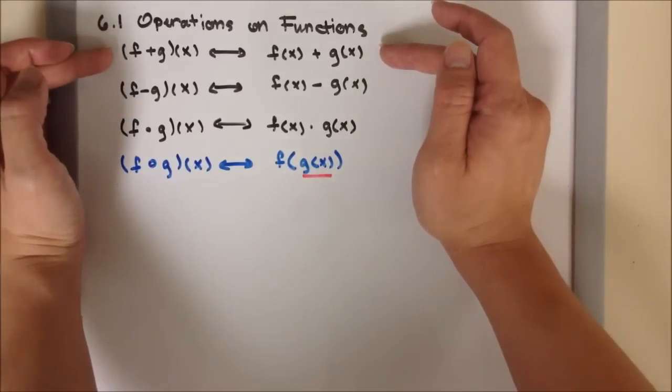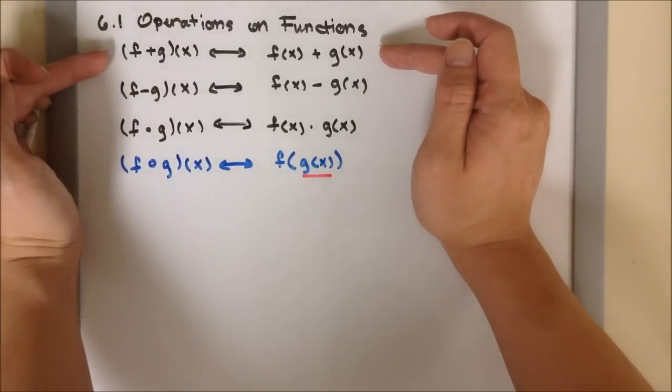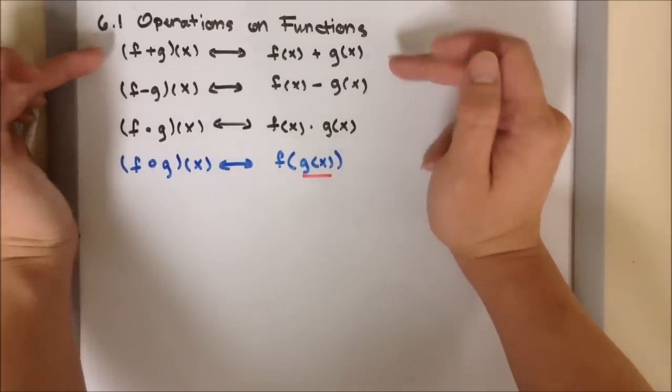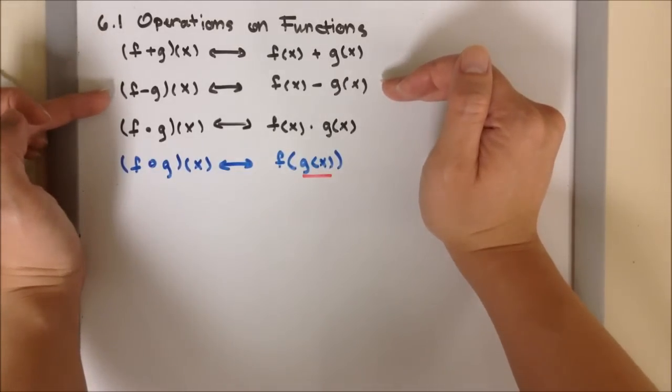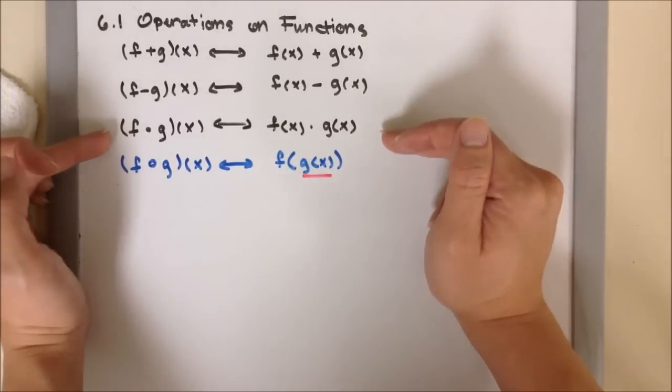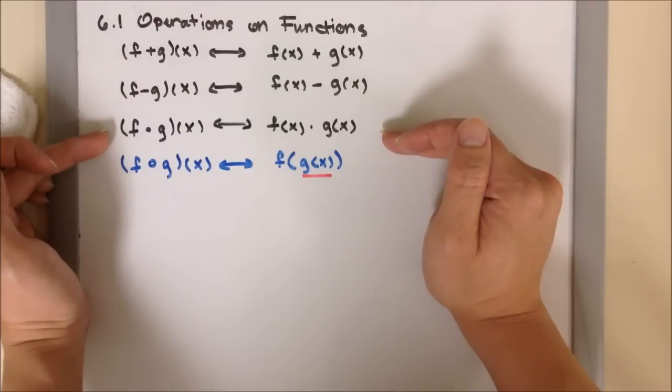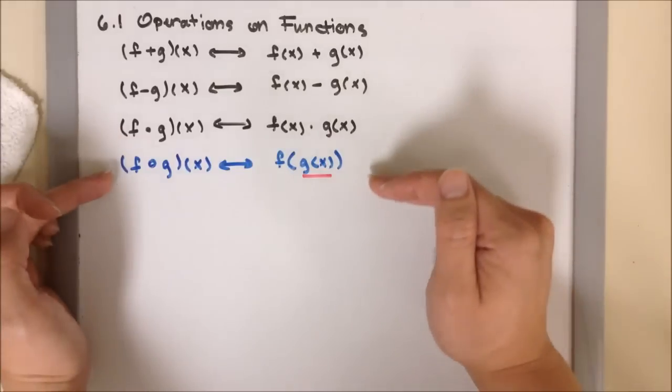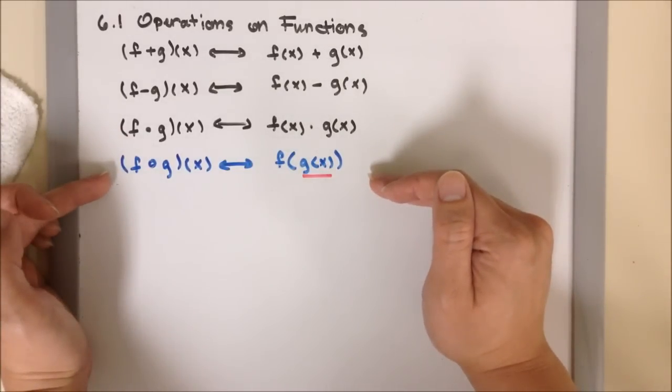The first one, if it's a plus, you're adding two functions together, combine like terms. The second one, you're simply subtracting the function as long as you follow the order correctly and combine like terms to get your final answer. The third is you simply multiply the two functions together. The last one is you're doing composition of a function, meaning you plug in one function into the other. So I repeat, composition means to plug one function into the other.